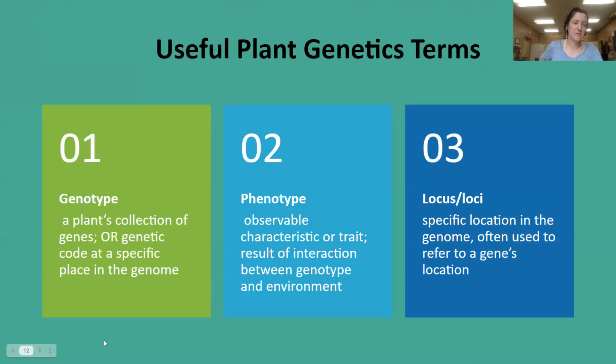And so just to get you ready for the next few slides, a couple useful words that I'm going to throw around. First, genotype, which is basically just the genetic makeup of a plant at a given place in its genome. It can also refer to many different genotypes, the plural version of that across the genome. And then the phenotype, in contrast, is the observable characteristic. So you have your gene, and then you have how it translates into some physical aspect of the plant. That's a result of your gene, but also, of course, the environment where the plant is growing. And then a locus or loci refers to one or more specific locations in the genome. And you can go to the next.